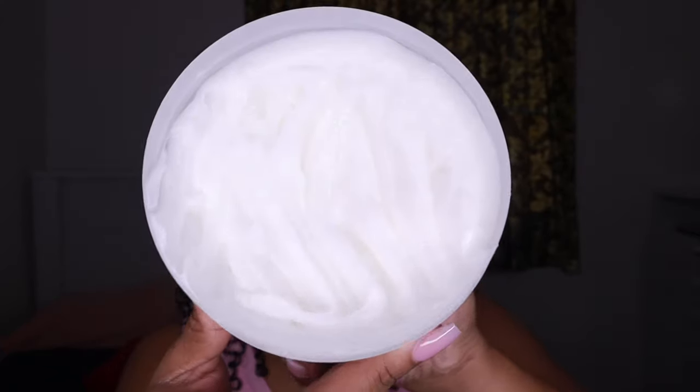These are my curls — I'm just going to take a tiny bit more and smooth it through. My hair looks great. I want to show you how much I used — it's not a lot, the jar is still super full. The consistency is very thick but when you put it on your hair it's not that thick. My hair is somewhat defined with a few frizzy spots I might fix by adding a little more product. I'll air dry and come back to show you the results.